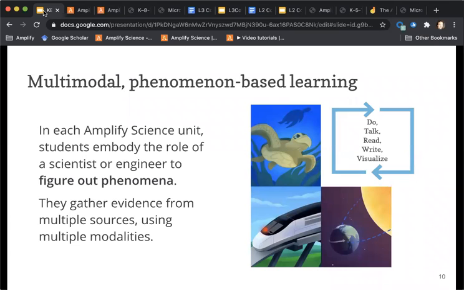But it also allows for the students to take on authentic roles of scientists and engineers that they maintain throughout the entire unit as they work within that context and they grapple with the anchor phenomenon, but also different investigation questions that are generated from that, but then also other everyday phenomena that come up as well.